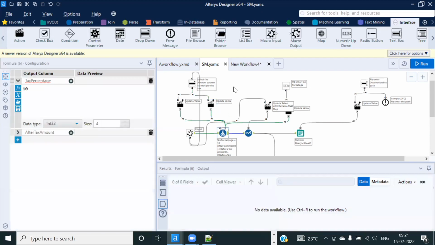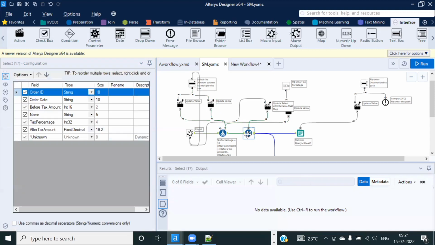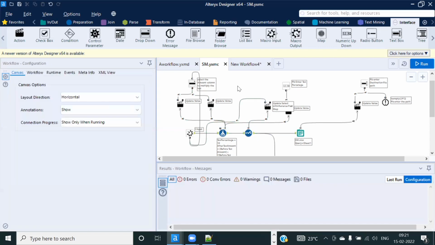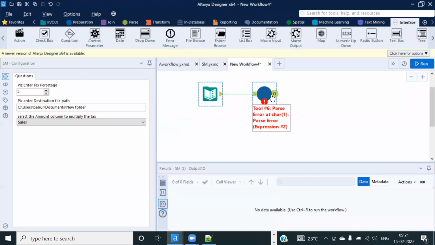Where are we renaming? Previously we used select and rename the sales column. Correct. Renaming is not needed. You can delete it if you want, but if you keep it also, nothing will happen. Okay, good. When I go here, do you see here only sales is there?